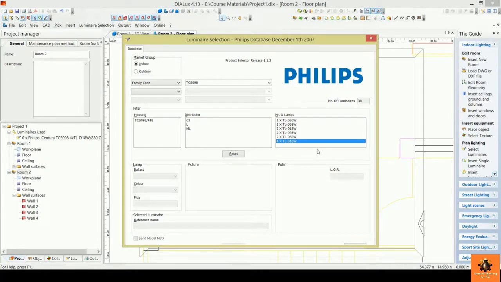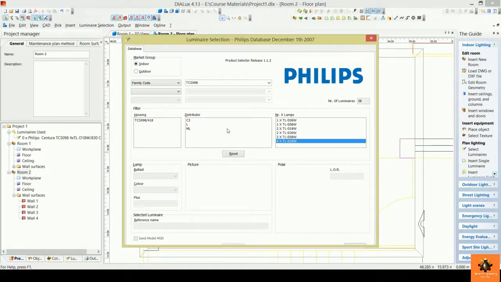But you can see here we have 3 boxes, one for the housing and the second one for the distributor and the third one for the number of luminaires. Here this one for housing, this one for distributor, and this one for the number of luminaires. So the first box is used for the housing or the frame at which the luminaire will be installed on, as there are many types of frames or bodies at which the luminaire is installed or set.